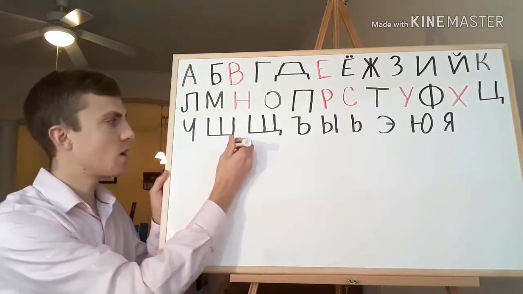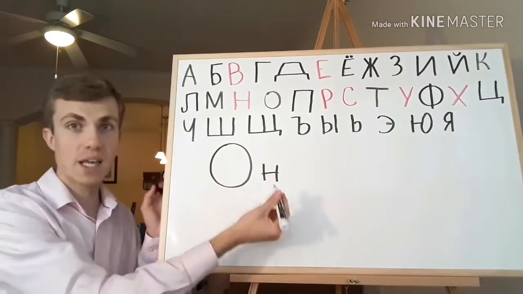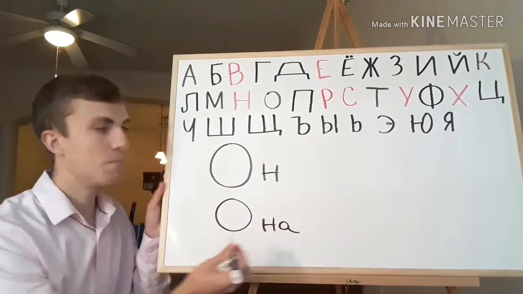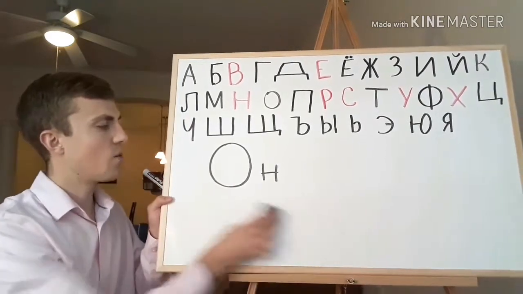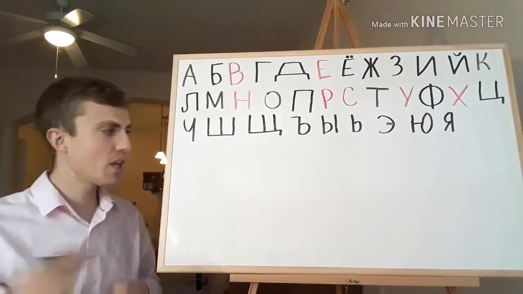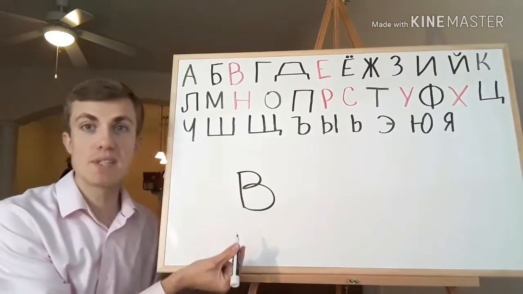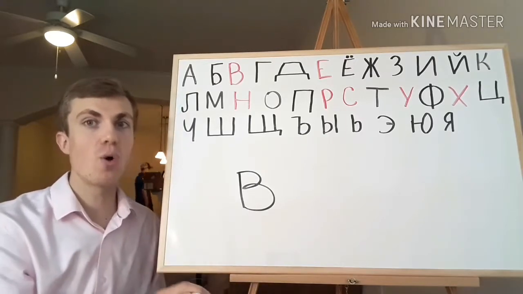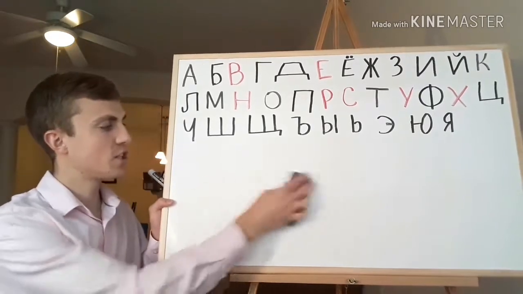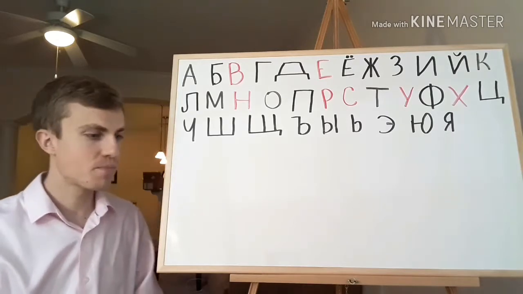Now, another word we can learn are some pronouns. The word for he is on. On means he, and ana means she. And one of the false friends is simply the letter v. V is a preposition that means in or into. And now with these new words, we can form some sentences.